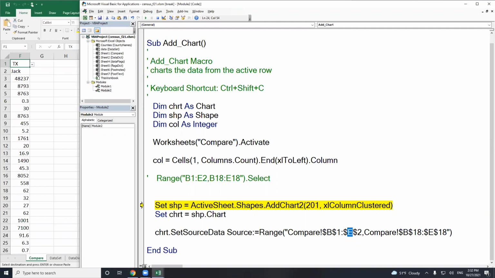So let's take a look at a couple of different ways. Well, let's look at the way that I'd like to go about referring to the range. It's a complex range. I don't think we've done it before. Say I've got one block selected and another block selected.